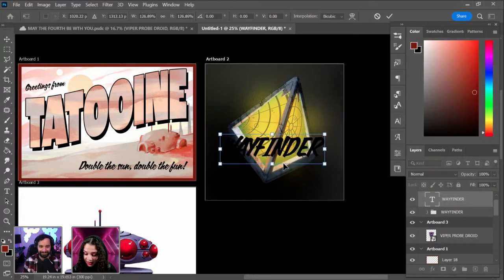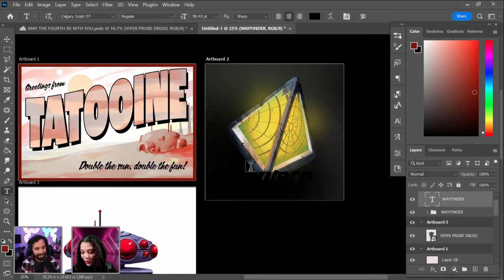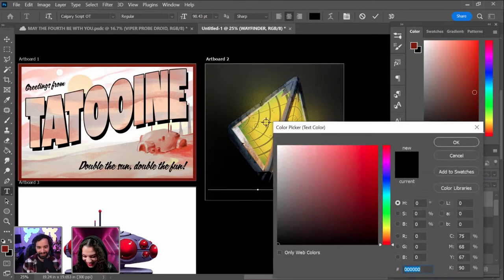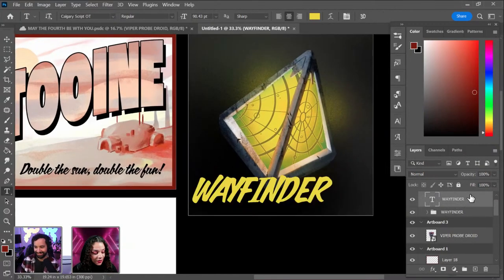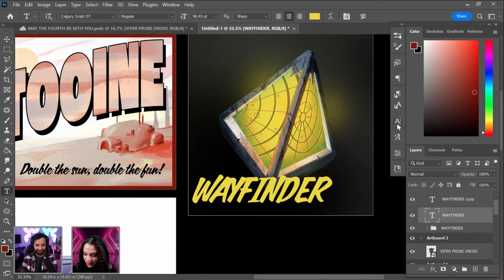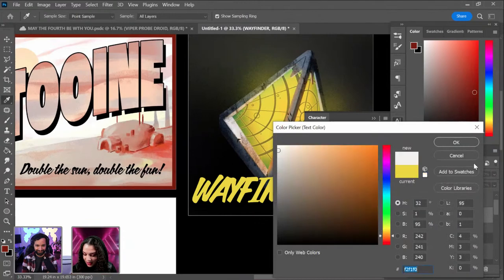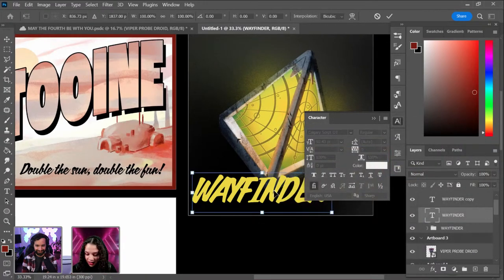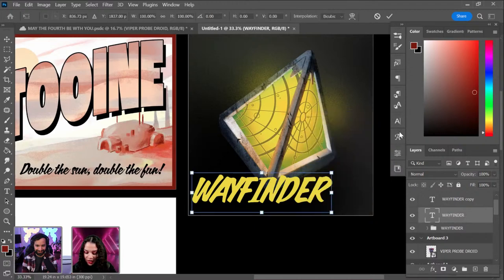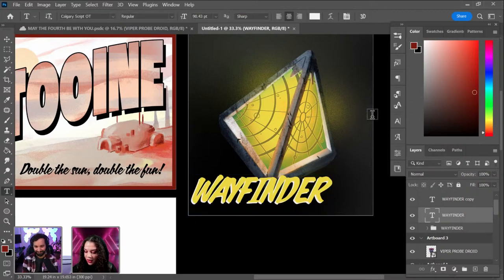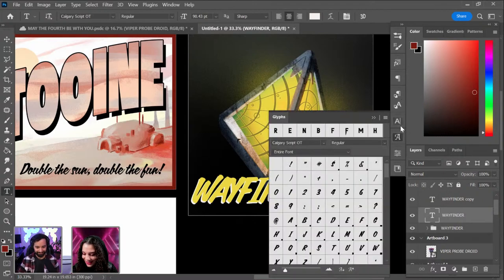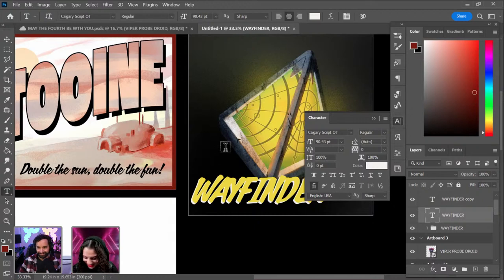Also, I'm just free transforming my text. I know people hate that. I wasn't sure if it was constrained to the X and Y axes, but I'm like, hey. I'm so sorry, but I do that sometimes. If I'm working on a client project, I don't do that. I make sure that all of my fonts have set sizes and everything is consistent. But right now I feel like I'm having fun, maneuvering things around and just trying to get it in place. It doesn't really matter to me if I transform it one way or the other when I'm just working on a fun project, so I don't worry about it. And I unfortunately do free transform my text.